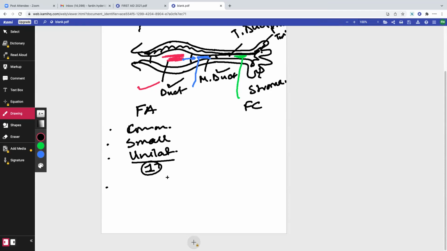And another thing is that patients may also get an increase in size and tenderness and everything else. But the thing is, what is the risk of cancer? Is it high or is it low? The answer is the risk of cancer is very low, almost not there.